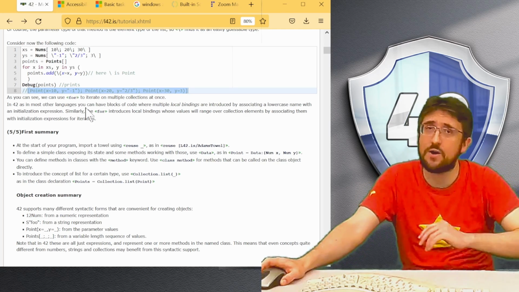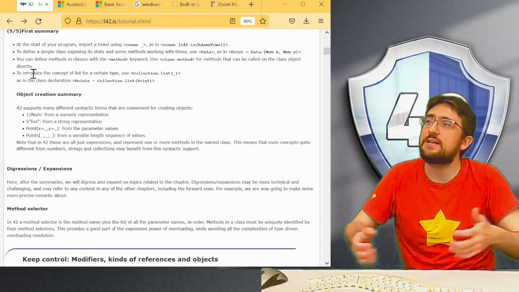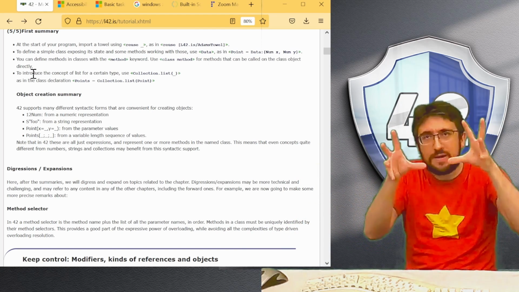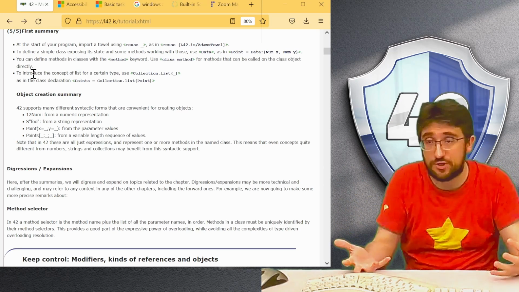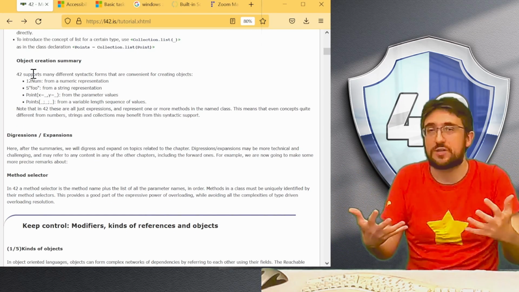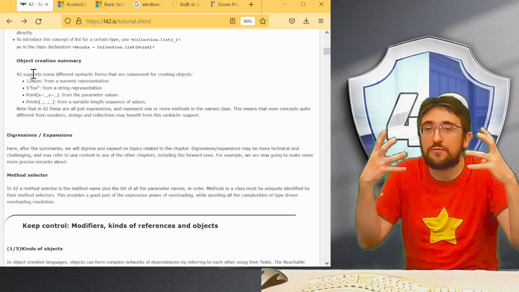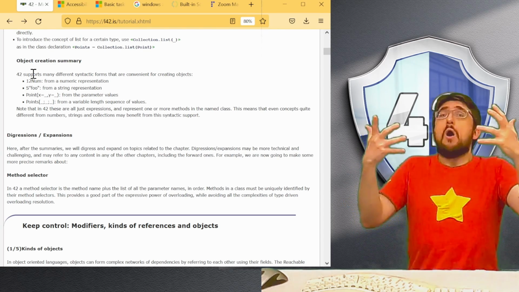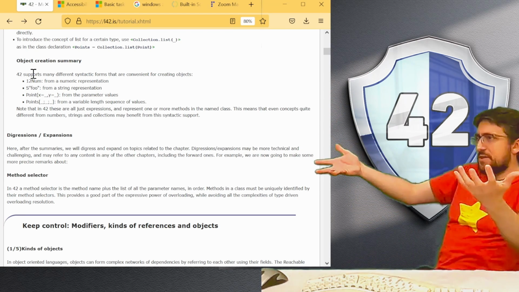So, concluding, we have seen a little introduction of the most basic syntax, and we have created various kinds of objects. In 42, to create an object, you usually write down the type of the object that you are creating, or you use the slash to just make it inferred.